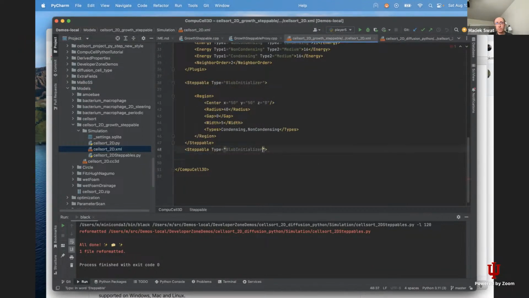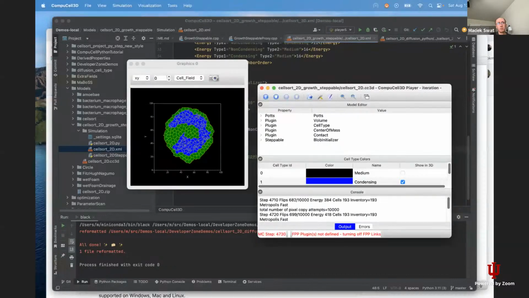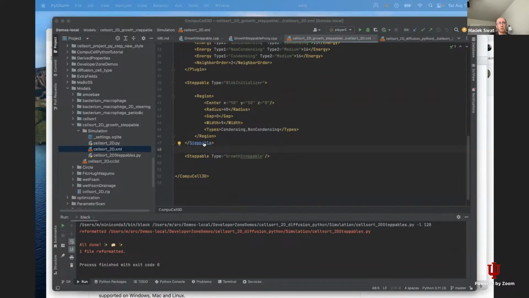So what I really did here is I'm going to call the grow steppable here. Now, I'm not sure if this will work because it might need some additional parameters, but let's see. And if it needs additional parameters, we'll find what they are by looking at it.